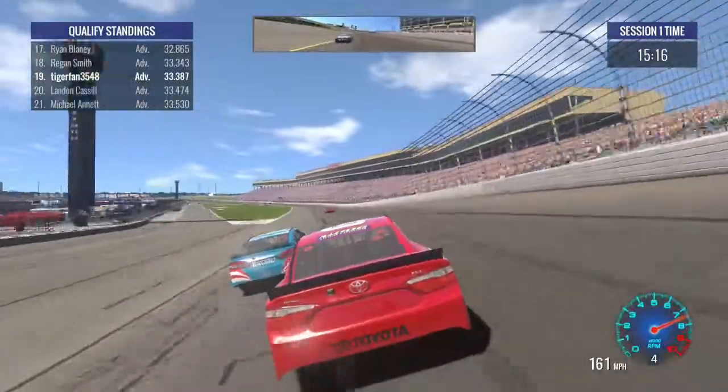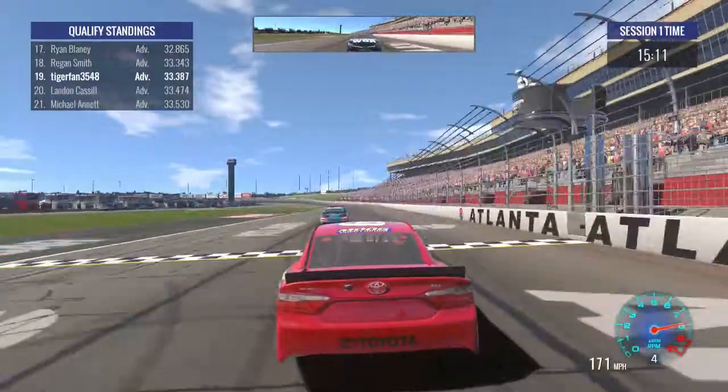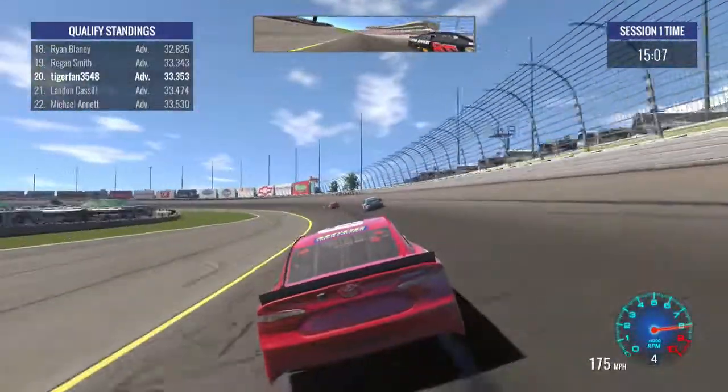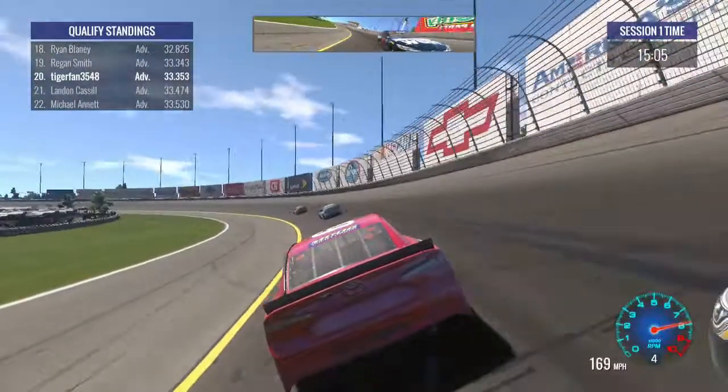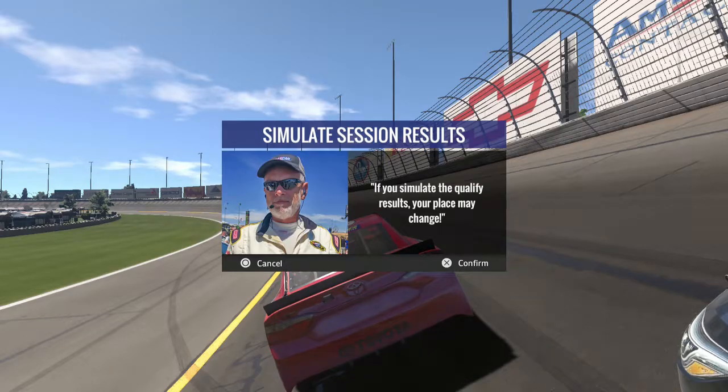Now, this would not happen in real-life qualifying in NASCAR. They usually try to space themselves out a lot better. Alright, we improved by a couple hundredths, but I think that's probably going to be as good as we're going to get, so we're going to stop here. We're going to sim the AI results and see where we end up.